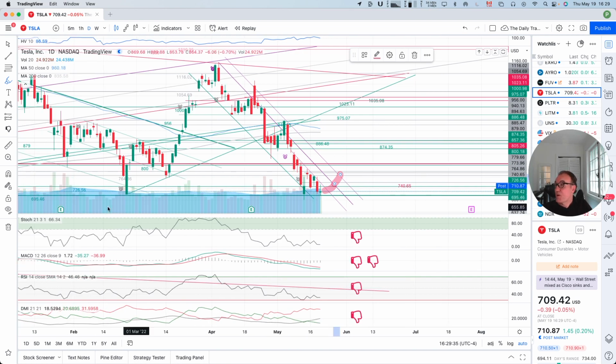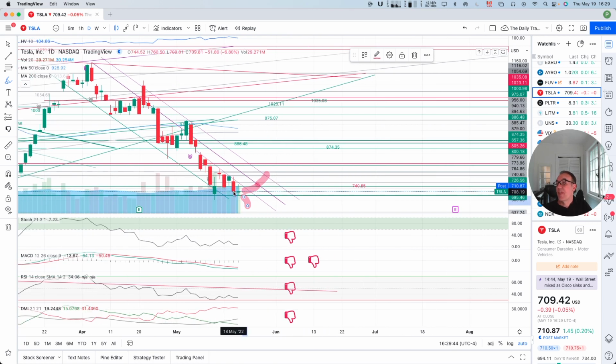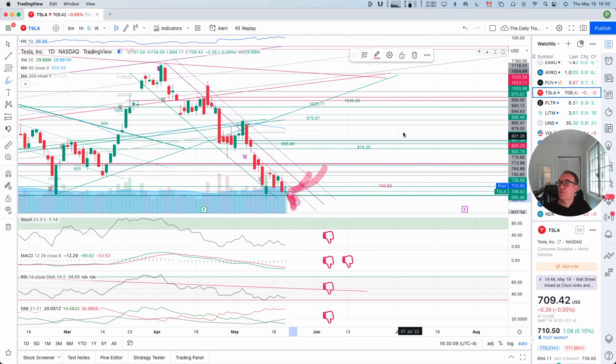Or since we are very close to 695.46, maybe we are going to cave here under 695.46. So both of these scenarios would be a signal to do something. A buy signal with the stochastic, and we already have stochastic below 0 to short. So just a sell signal right here. So the stock is bound to do something. It's been in this downward channel since April 4th.